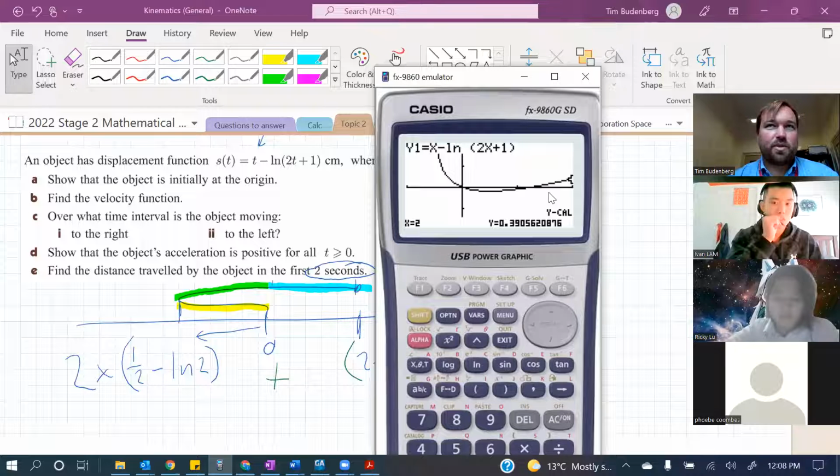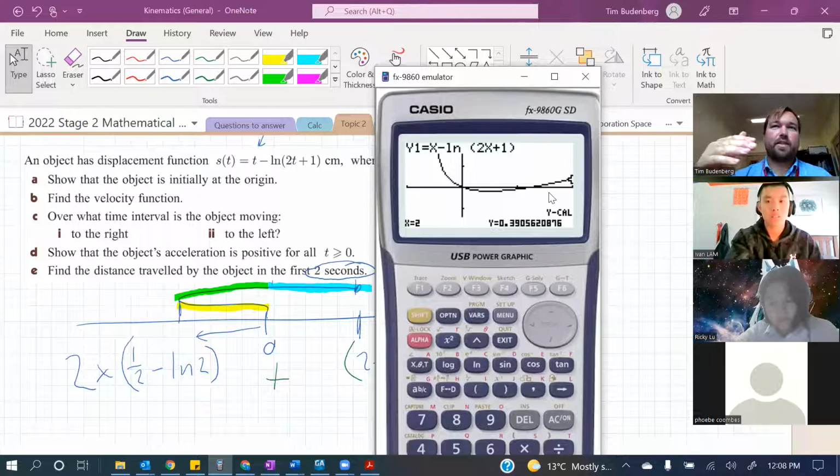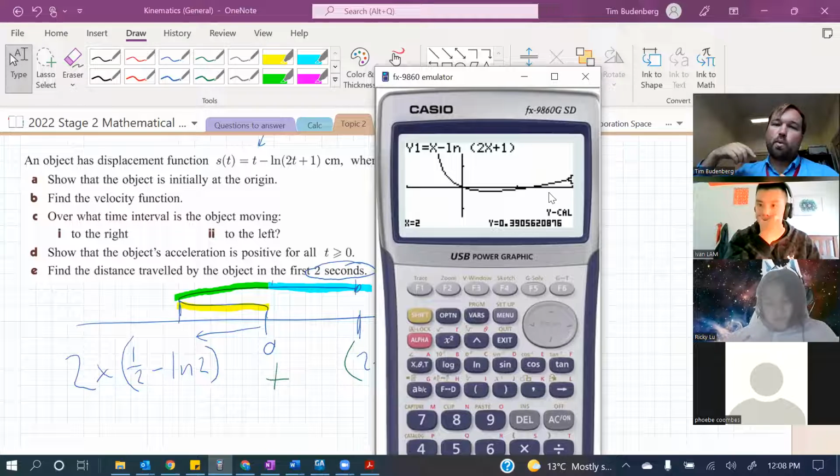If I told you to go get a drink and then go to the other side of the tennis court, and then I asked you the total distance you traveled, the total distance you traveled is not the length of those tennis courts. The total distance you traveled is back to get a drink, forward to your initial spot, then forward again to the other side of the tennis court. So even though you've only changed your total displacement, you've only changed your spot by the length of the courts, the distance you've traveled is more than that change in location.